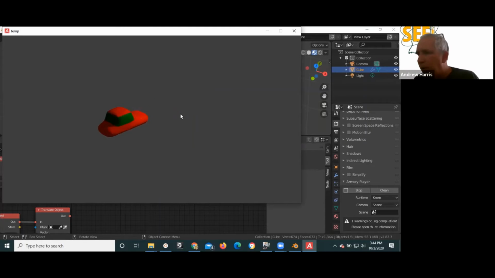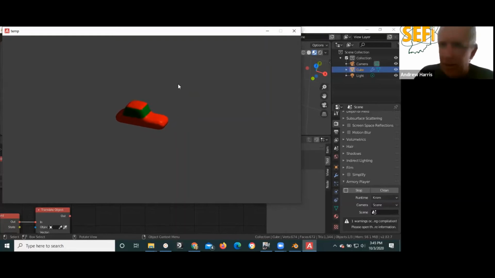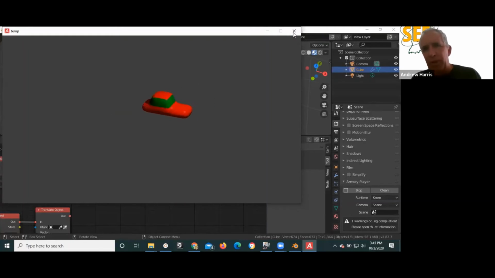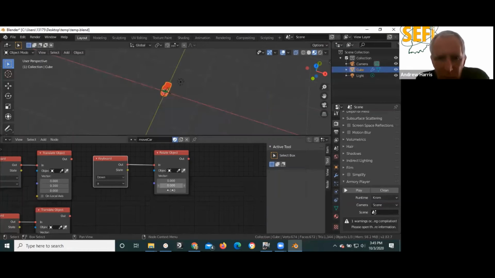So we're going forward, we're going back. Now we'll hit the A key, and I went in the wrong direction. So that's one problem. And there's another problem. Forward and back is still going the same direction. It's not actually following the car's nose. But here's one of the big ideas in programming: you never solve more than one problem at a time. So let's just deal with the fact that the A key is rotating in the wrong direction, and we need a D key. So we'll make this 0.1.